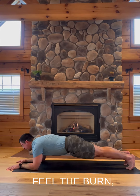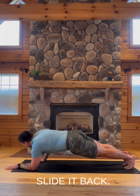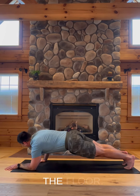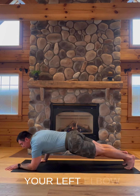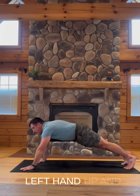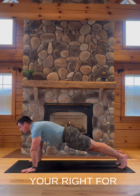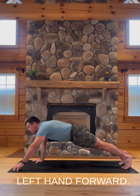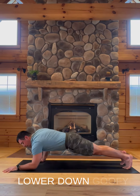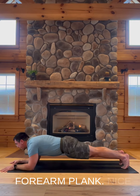You should already feel the burn, so it's slow motion. Come up onto your right hand, slide it back, right hand flat on the floor — your right wrist even with your left elbow. It's called a goofy plank. Keep that plank shape, legs straight. And slide your left hand up and back even with your right for plank. Left hand forward, lower down — goofy plank. Lower your right forearm down — forearm plank.